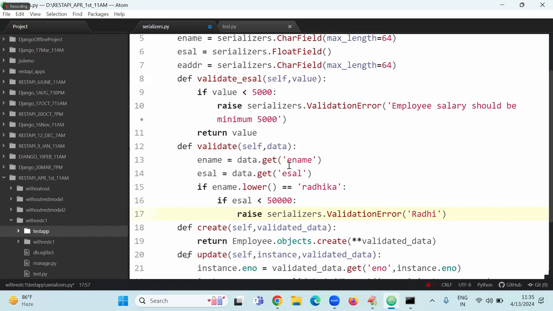Radhika salary should be minimum 50,000.